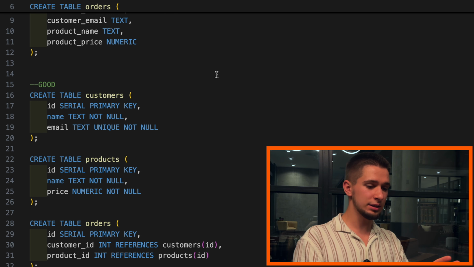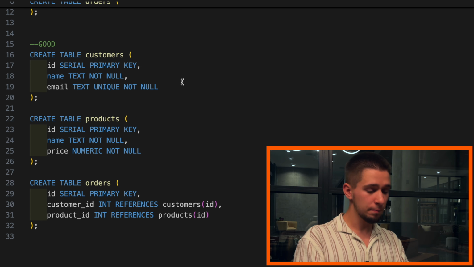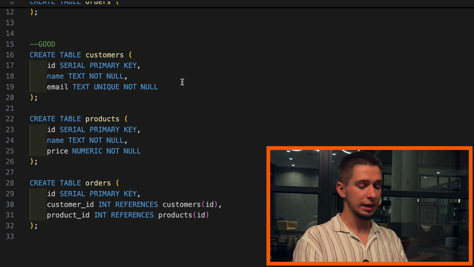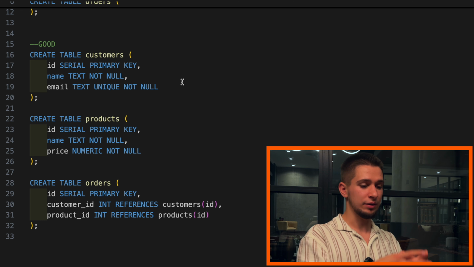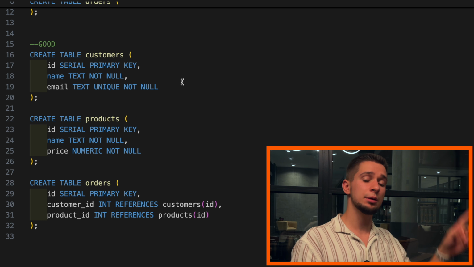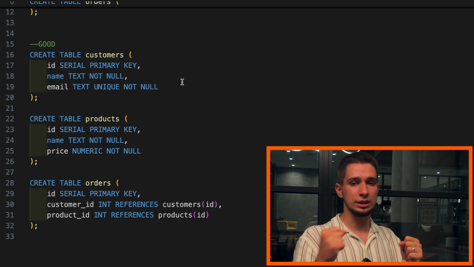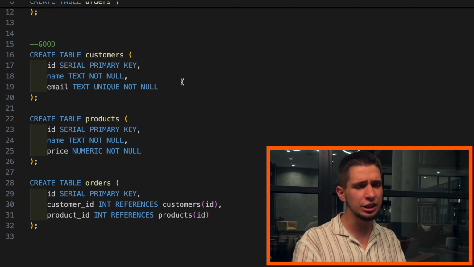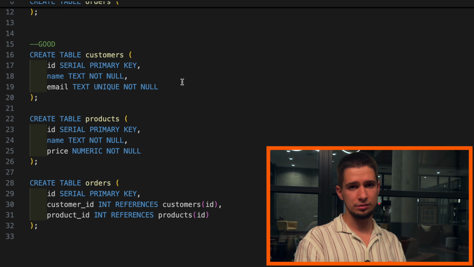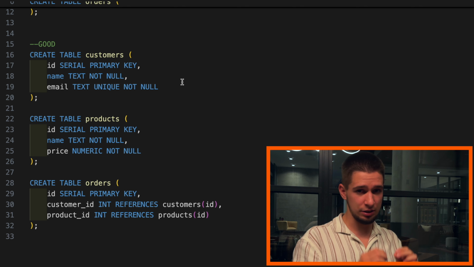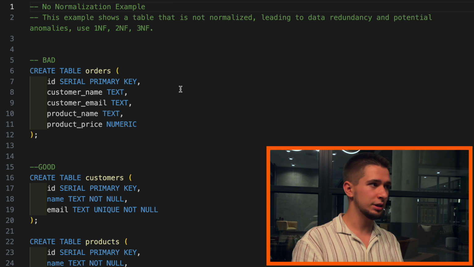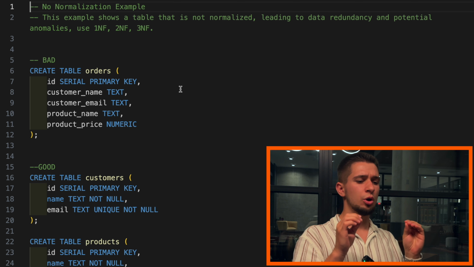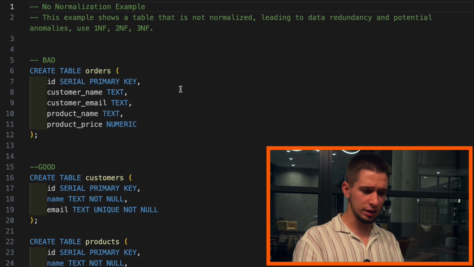So the idea is here. You're creating customers, products, orders, and you can see that orders have ID and customer ID and product ID, and all of them, like customer ID and product ID, are references to another table that connect you to another customer. And if the customer changes the name, it will be automatically changed in all the orders that you had. That's the key idea here. And also you can remember, you can use here 1NF, 2NF, and 3NF methods.